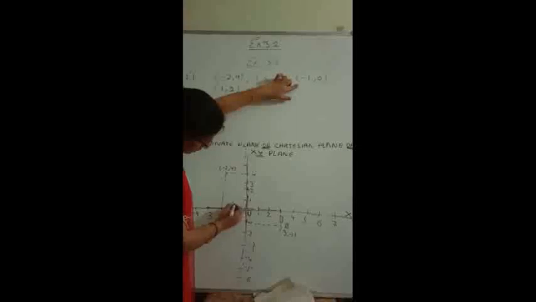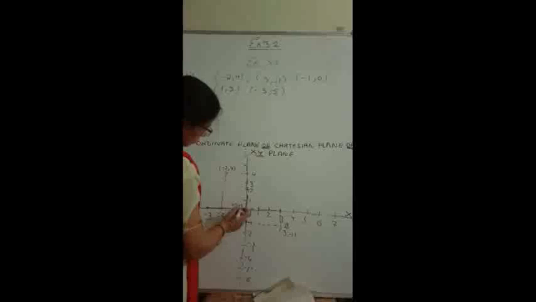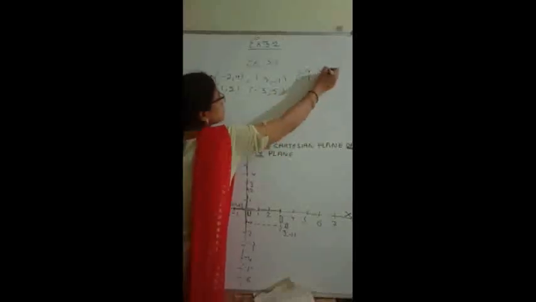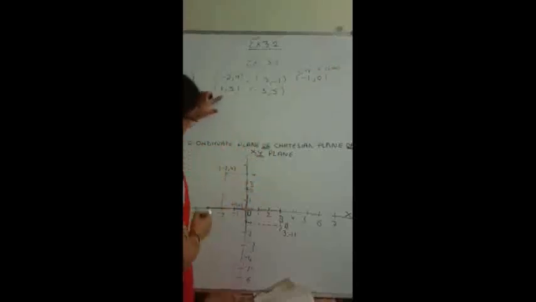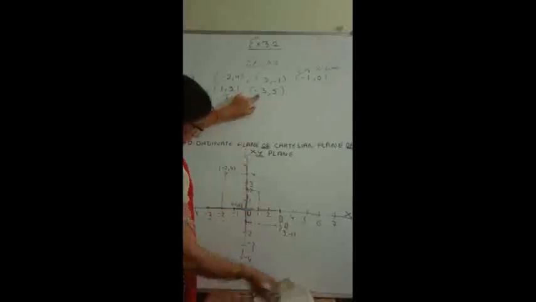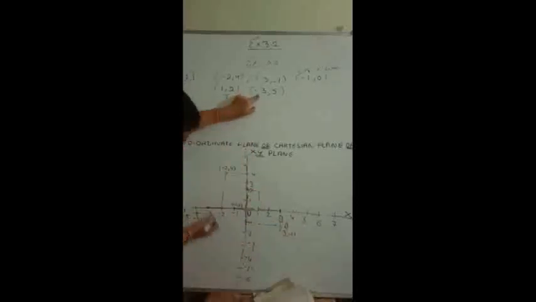तो this is minus 1 comma 0. तो ये कौन सा है? On x-axis. This will be on x-axis. 1 comma 2. x-axis is 1, y comma 2. This is in first quadrant. Minus 3 comma minus 5. Minus 3 और minus 5 यहाँ है. So this will come. So minus 3 comma minus 5. So these are your locations.